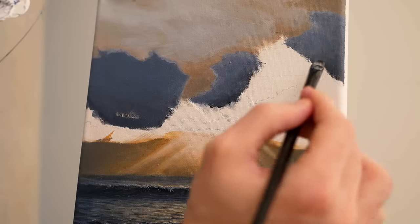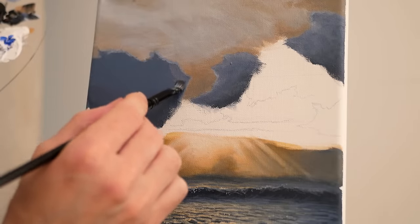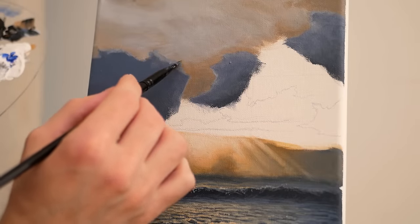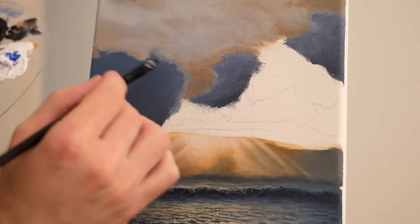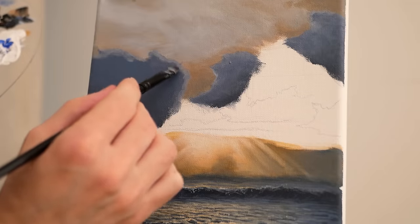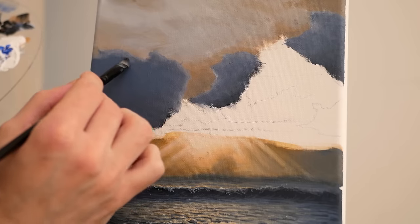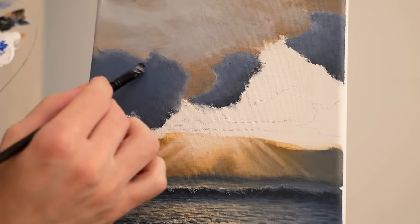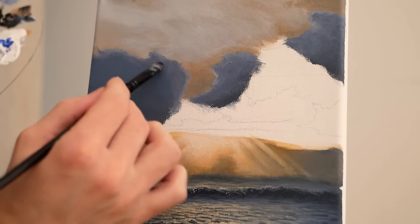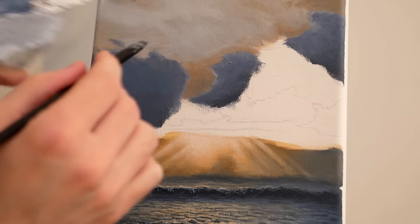We're working somewhat wet into wet, somewhat wet into dry. It is starting to dry, but not to the point where it's difficult to work with. Again, reinterject some of that mid value, some of our burnt sienna infused highlight. Back to the mid. You know, I think I'll get a bit more playful with my shape.